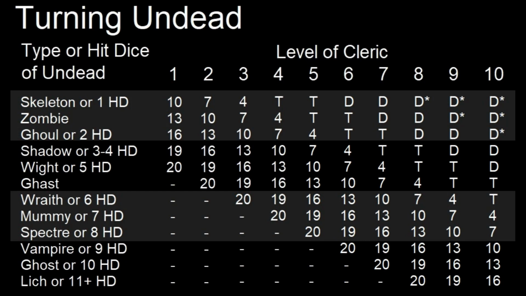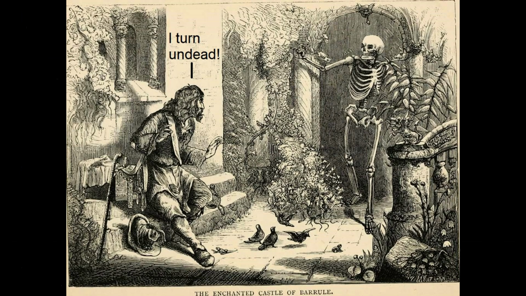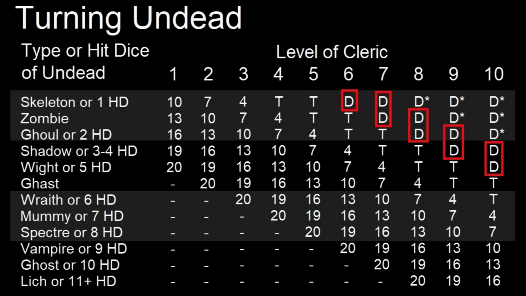So even if you had some left of the 2d6 total, if the next type of undead was ineligible, then you didn't turn them. The D that you see on the right side means destroyed instead of turned, and the asterisk means an additional 2d4 undead of this type are turned. This is resolved either before or after the 2d6 is resolved, depends on the DM.